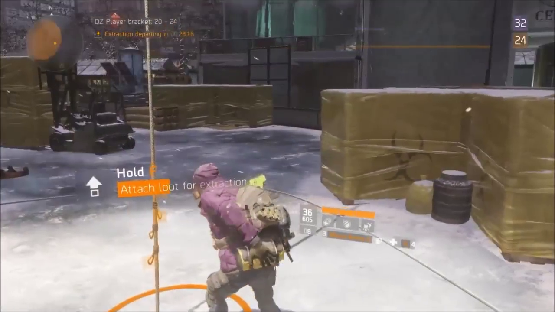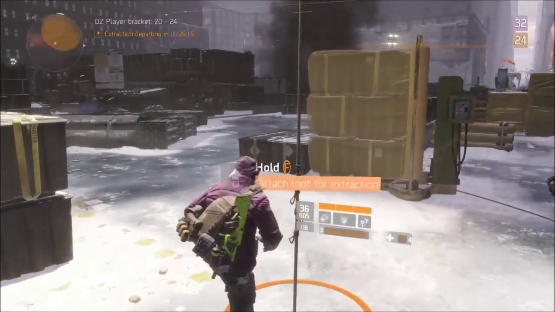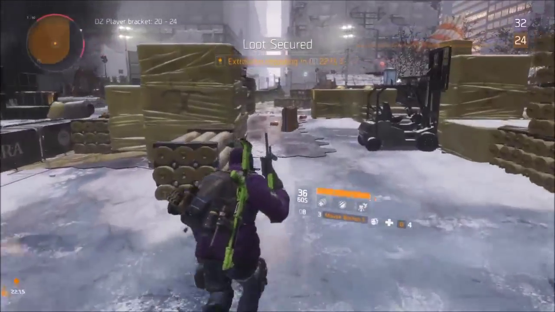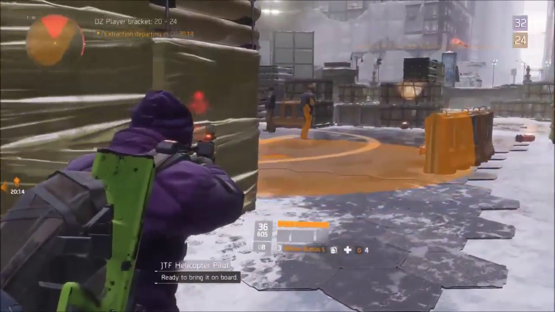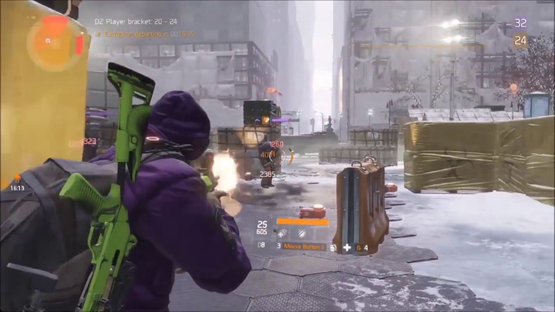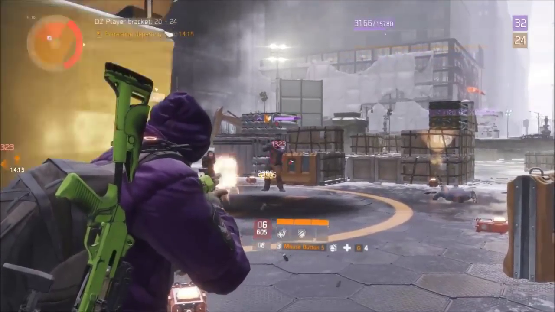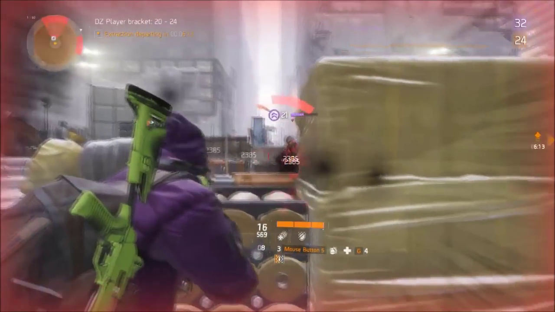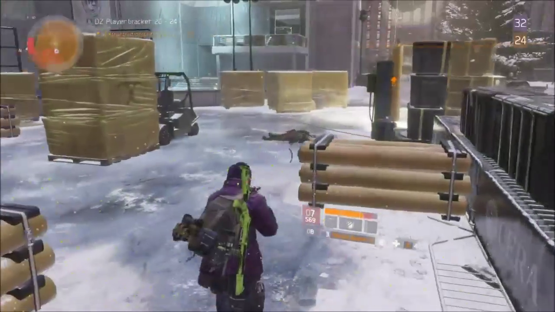Alright, and here's the first extraction. And now I'm going to go fight these mobs over here. And notice with the sticky bomb and the blast radius improvement with the 40% more damage when more than one target is in the blast radius, I take that down. Oh, I also need a blind grenade. Yeah, that is not very good. Don't get blinded.